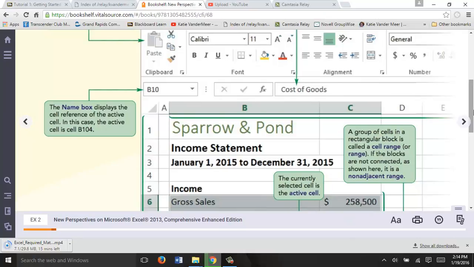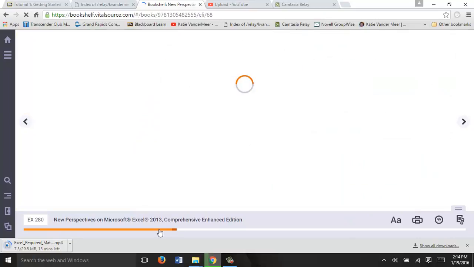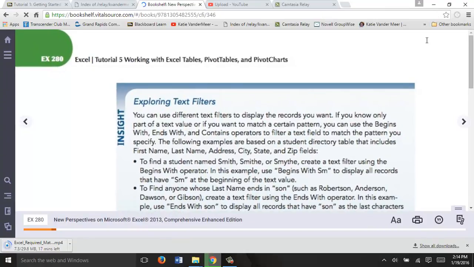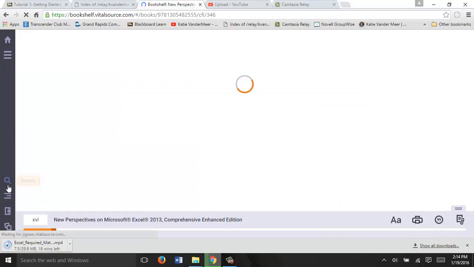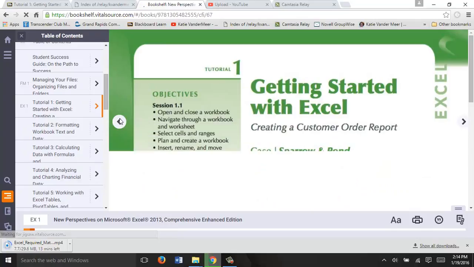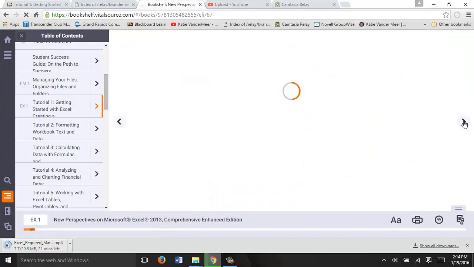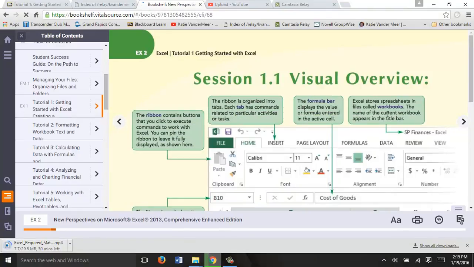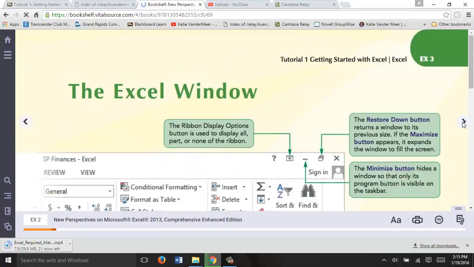The terminology is that we're saying, then you may want to, sorry, I'm jumping all around. I don't want to be on X280. Okay, let me pull up my table of contents again because I got lost. Anyway, you might want to reference these pages here at the beginning if you hear words like workbook or formula bar and you're not sure what it's referencing. Okay, so that's what those first 2 pages are going to be useful for.